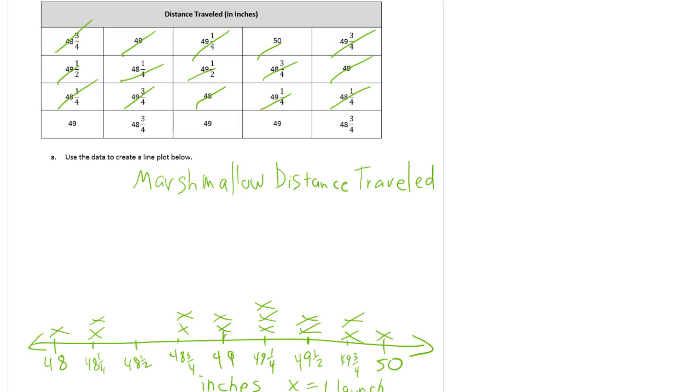49 and 1 half. 48 and 3 fourths. 49. 49 and 1 fourth. 49 and 3 fourths. 48. 49 and 1 quarter. 48 and 1 quarter. Now, you need to do it this way, too. There's a little suspense, isn't there? You don't know which one's going to have the most. You're kind of watching them as you go. Where did I leave off? I haven't done the 49 yet. That one's got tied for the lead now. 48 and 3 fourths. There's a three-way tie for first place. We have a leader. But the race is over.